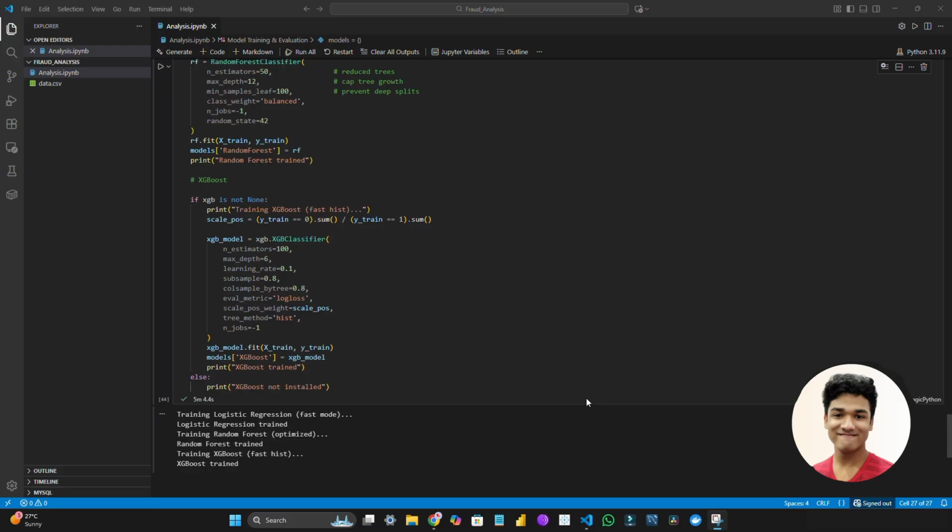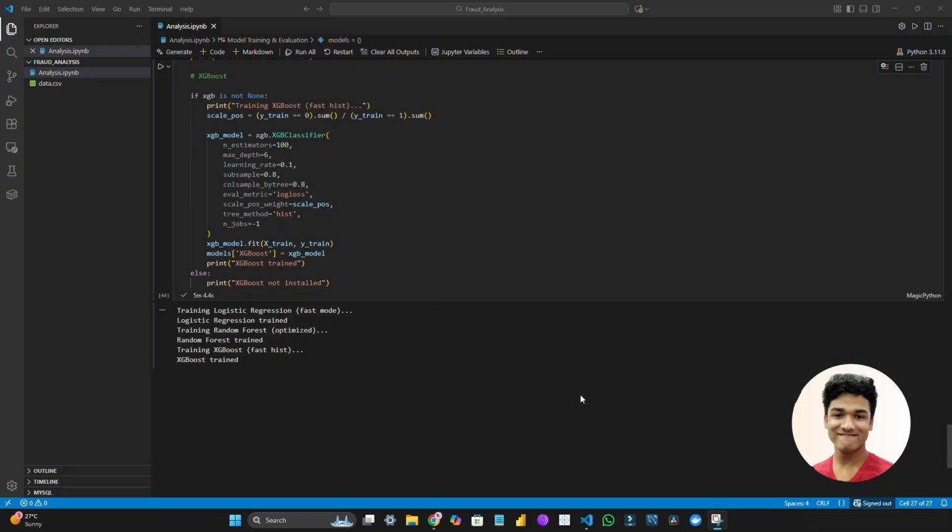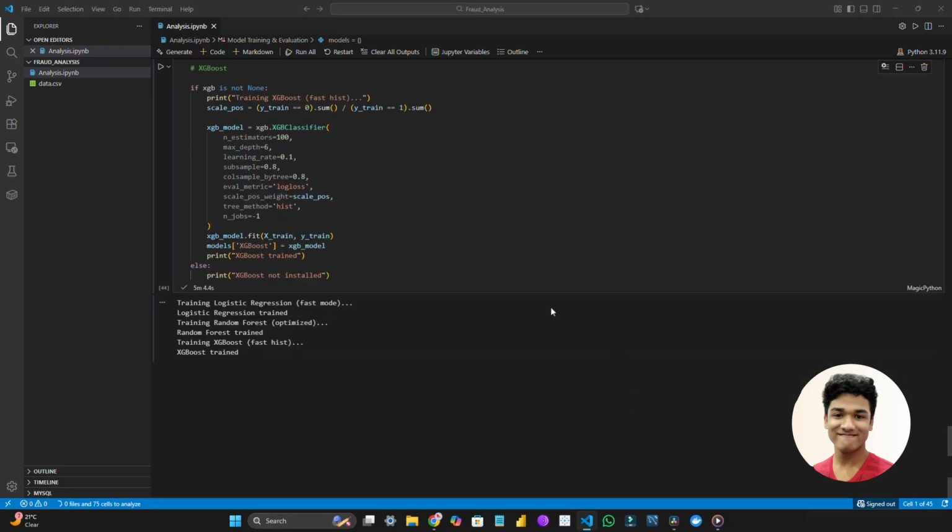XGBoost. Finally, I train XGBoost. I first compute the class imbalance weight, scale_pos_weight equals (y_train == 0).sum() divided by (y_train == 1).sum(). This tells XGBoost how much more important fraud cases are.